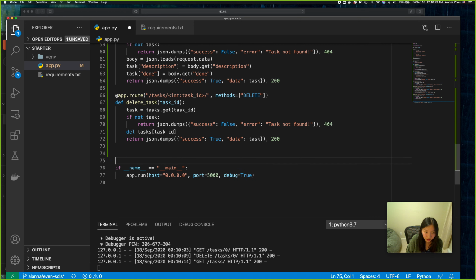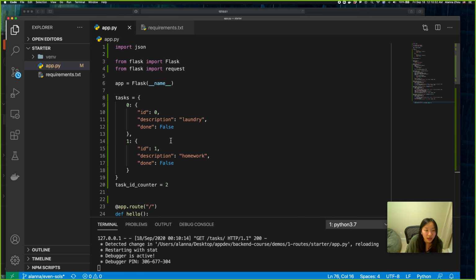Okay, so that concludes all of demo 1. Hopefully this was helpful enough. One thing that I want to mention is that we will not be releasing our demo code, so too bad. You will have to copy and follow along with me in the video. If you do end up copying the demo code and using it as a reference for your assignment, which I highly recommend, please do not post this on GitHub or anything like that. You can do a private repository. GitHub now allows that. You can also do it on your own Cornell GitHub. But please don't post this because we recycle these every single semester.